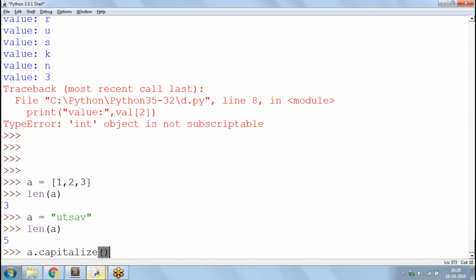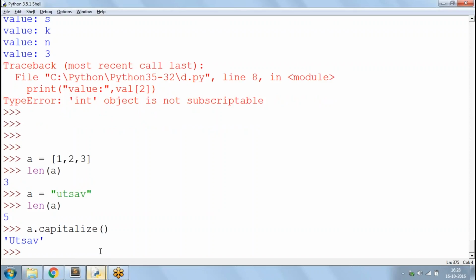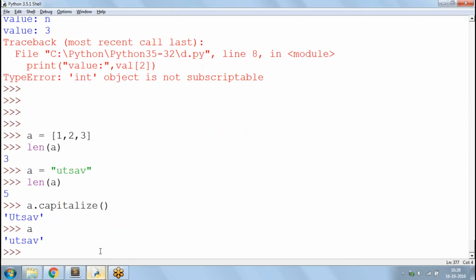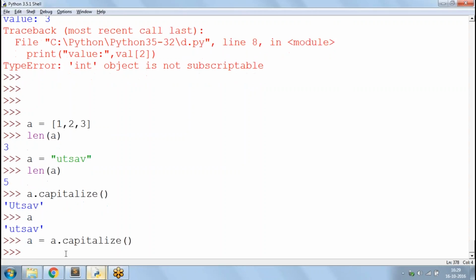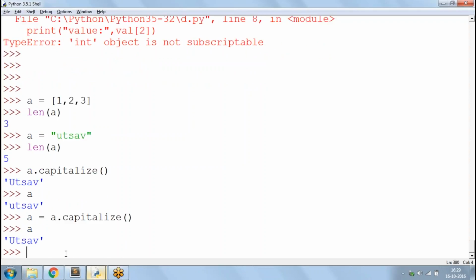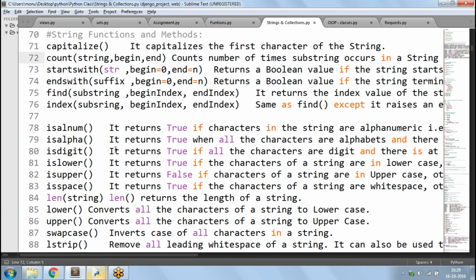This will capitalize the first letter, and a does not change, that is for sure. Why? Because every string is immutable. So if you wanted to change it in a, you could assign the result back to a. All these functions are specific to a string.